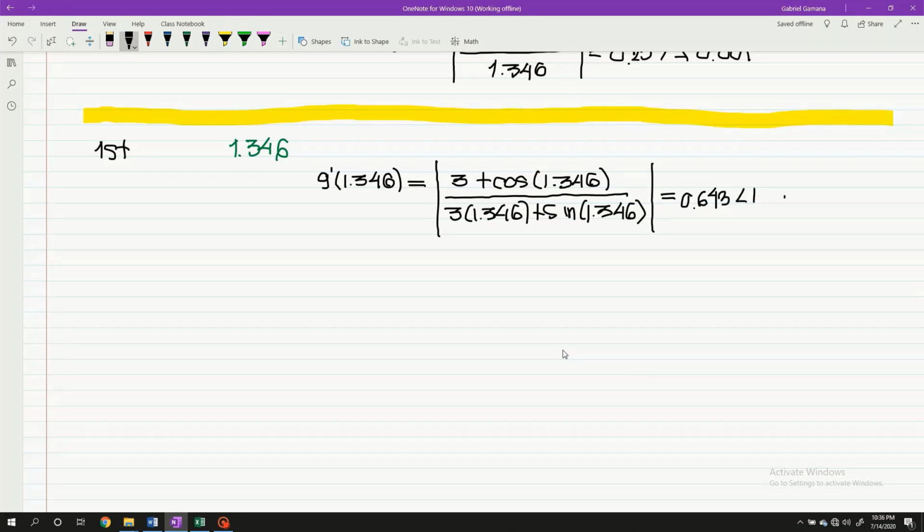Since the result is less than 1, the solution will converge, and we can now determine the defined value of x.